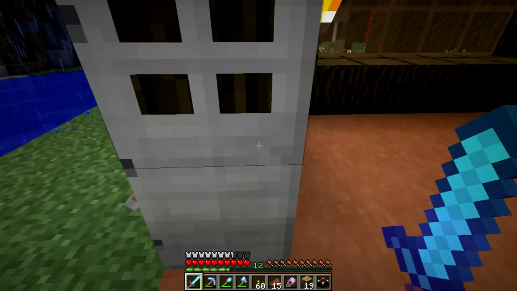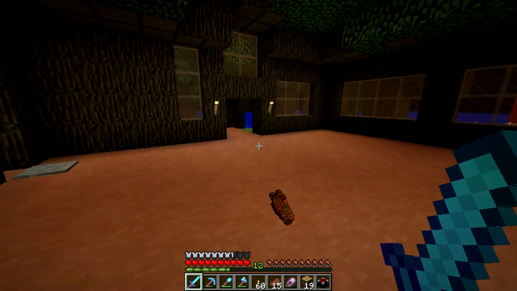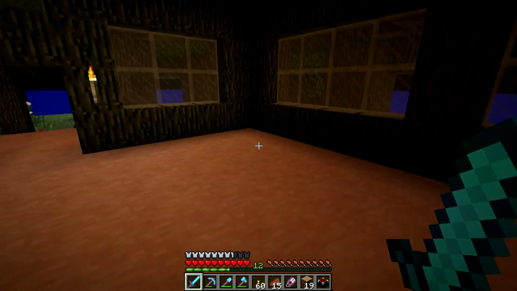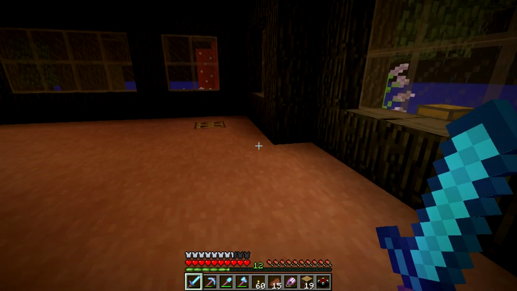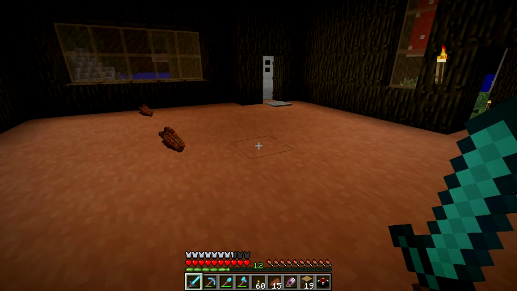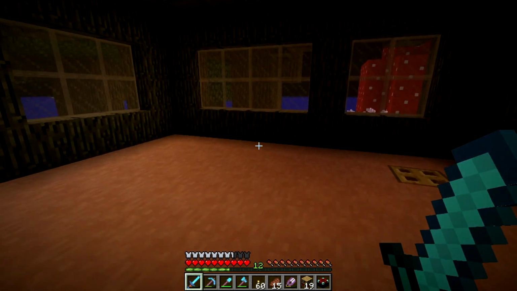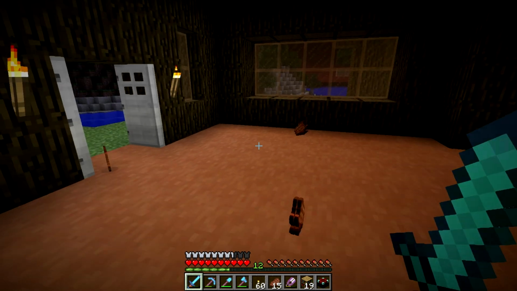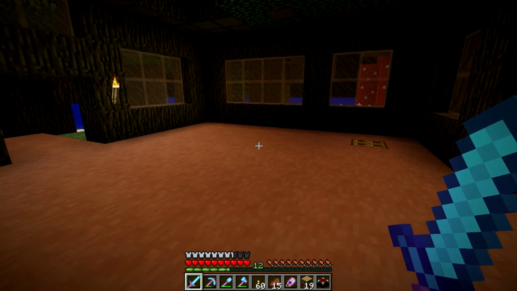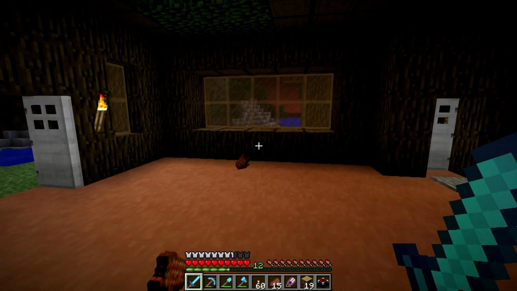I've left this door open just so I can go out and access my chests pretty easily. But as I was saying before I got interrupted, I'm going to show you guys the inside, and I don't like working on the interior first. I'll pretty much work on the exterior of a house, and then I'll start working on the interior. I just think it's a bit more of a challenge. If you're working on the interior first, then it makes it not as exciting when you're working on the exterior, because it's all figured out already.